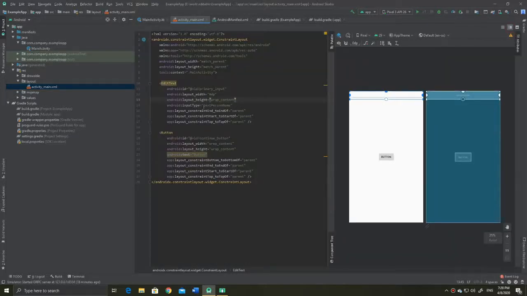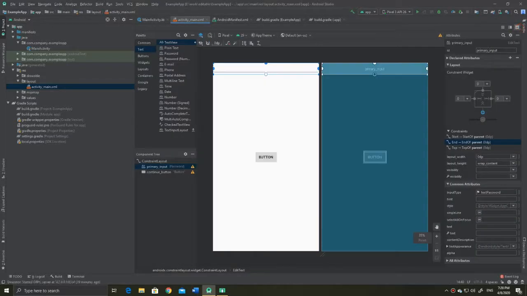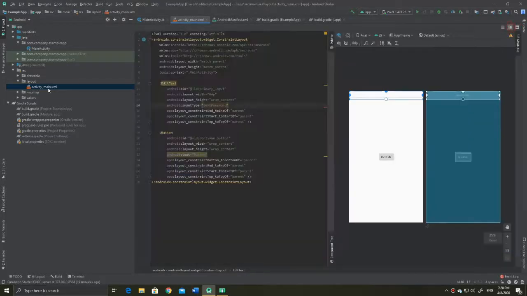So for example, my input type here is text person name. If I would set it to text password, it would basically be input type password. For now, it will be simple text. My button will say continue.